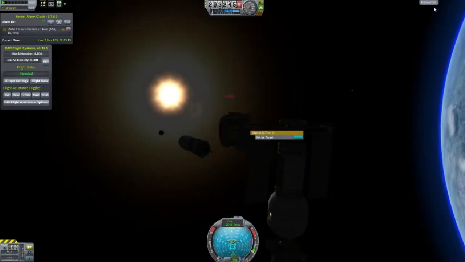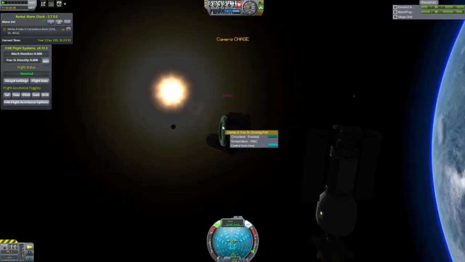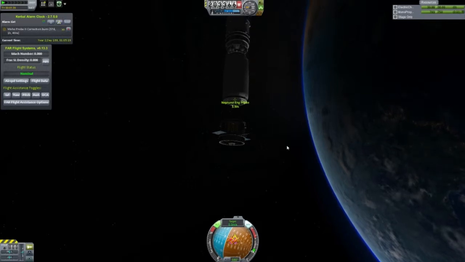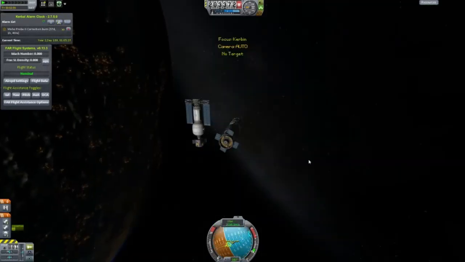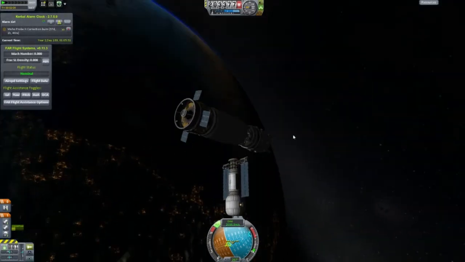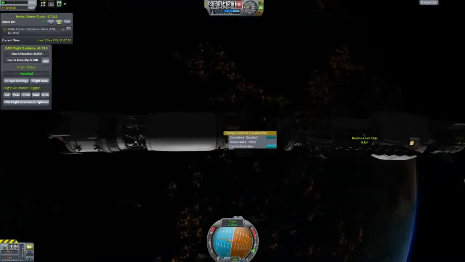What we're going to be getting definitely in 0.25 is basically an enhanced navball. So the mod I'm using at the moment, which you see on the navball, as you would guess, is called Enhanced Navball, and what it does is it adds normal and radial markers on your navball so that you know which way is your normal and radial. That's just basically pointing north or south normally because you're in an equatorial orbit.